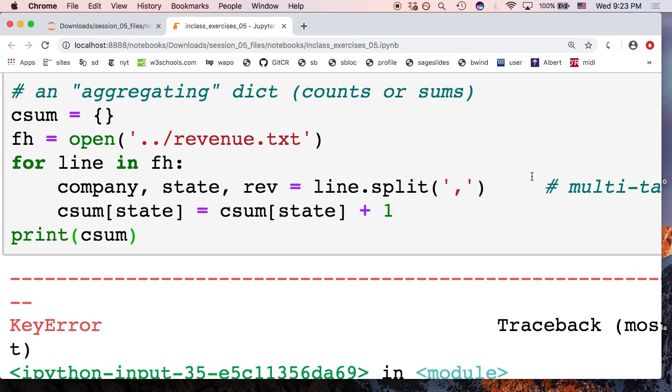Here's what we need to do, and consider this now. We can't increment the value if it doesn't have a value. Now, some folks, when I've left you to your own devices, will say, why don't I just loop through, and every time I see a state, I'll add it and make it 0, and then I'll loop through it again. That actually would work. Let's loop through the file once and build up my dictionary where every key will be 0.